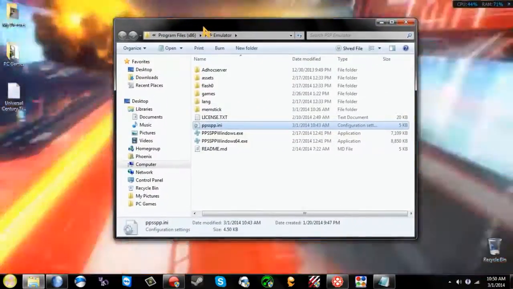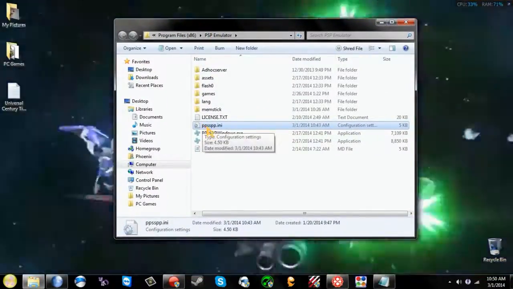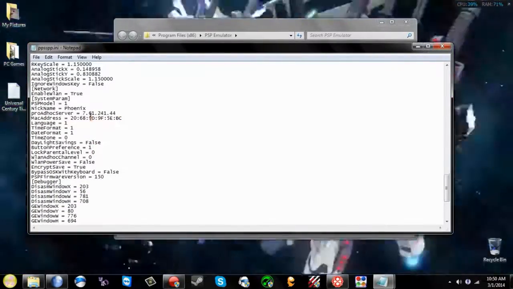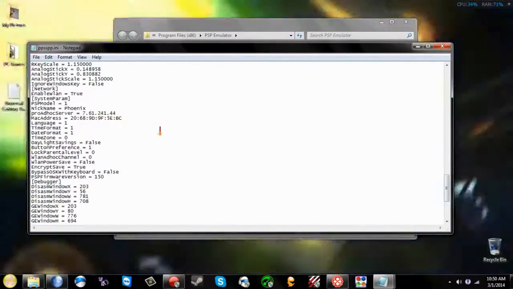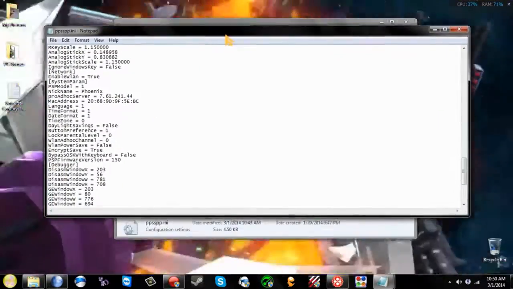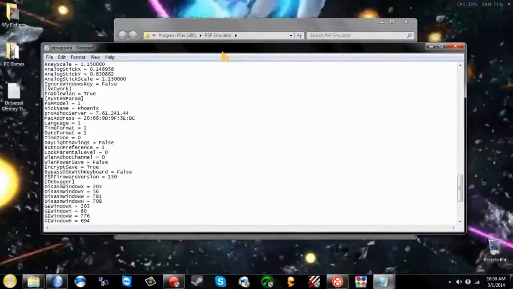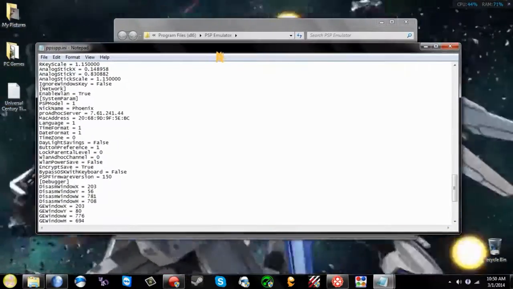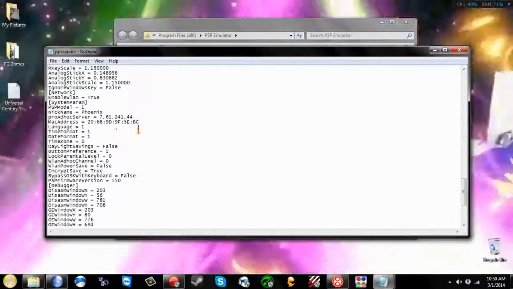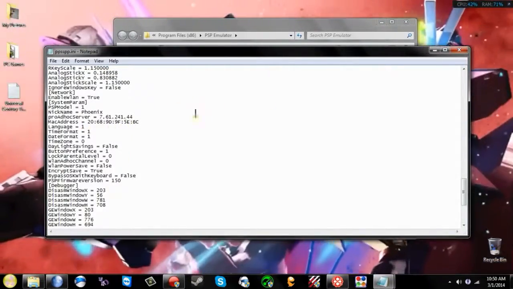And then here's what you do. Oh yeah, I forgot to mention, before I forget again: the Pro Ad Hoc server, the IP address that you put, make sure you put your friend who has the better internet, so that way your room isn't that laggy or anything. It'd be a little better for that. That's pretty much all, I think.